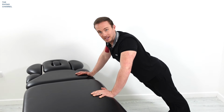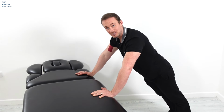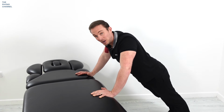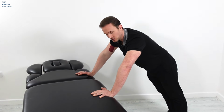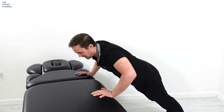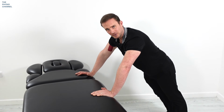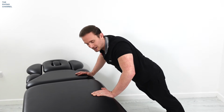And this is described as a straight arm press up, because you're doing a press up type action without actually bending your arms. So this is part one. Hopefully this should be easy enough for you. When you're ready, progress to part two, which is where you go down into a half press up position and back up.